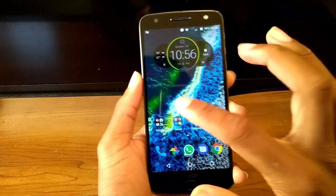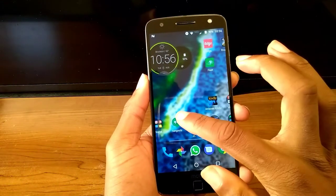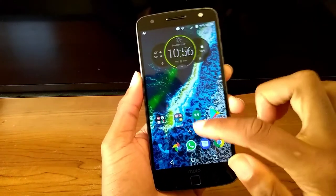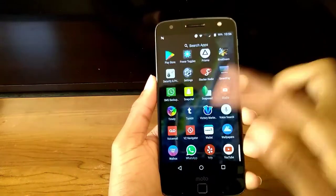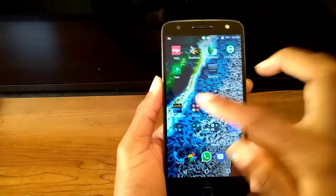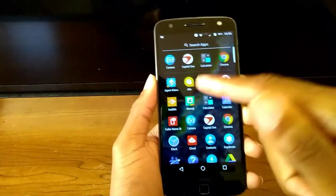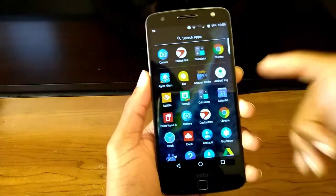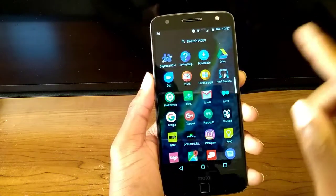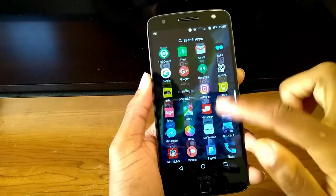Prior to getting the update, I did have this launcher running on top — I downloaded it before, and it gave me the nice little effect where when you go from screen to screen, it blurs out the background, which is pretty nice. It gives you the new app drawer, gives you the whole new look. So essentially this is the Pixel launcher but on Motorola devices. But with the update it added some extra things, because before the update you did not have the round icons, as you can see for the camera, the contacts, the file manager, and things like that. Also the new update brings Duo pre-installed — I already had it installed, so it's just there. You can see the round icons here.